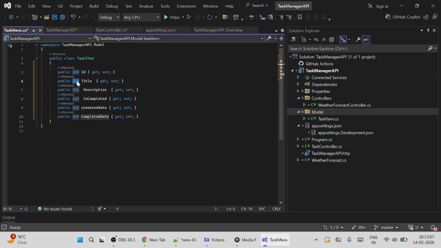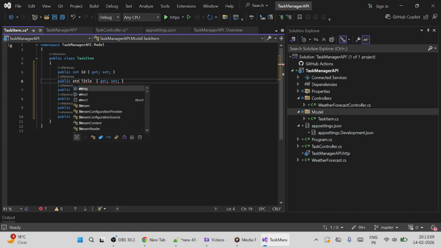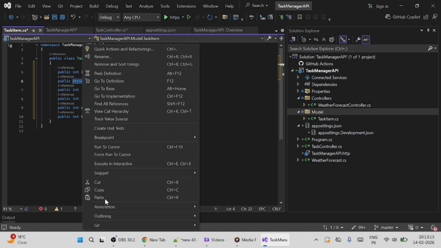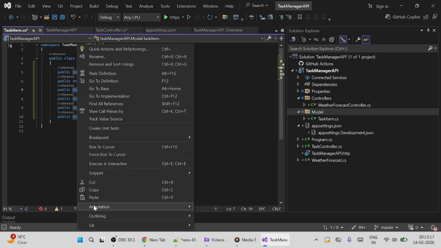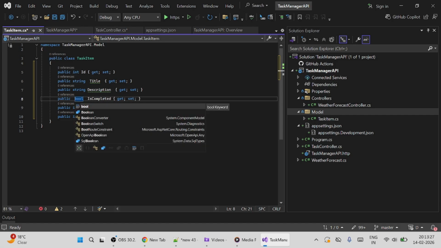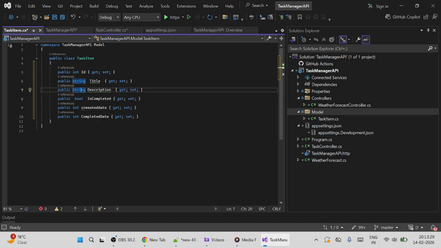So the Title should be a string, and the other one should also be a string. And IsCompleted is a boolean, completed or not completed, so we can make it a bool. When we use true or false, we can use the bool data type.